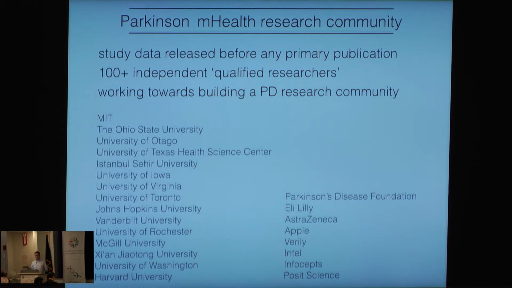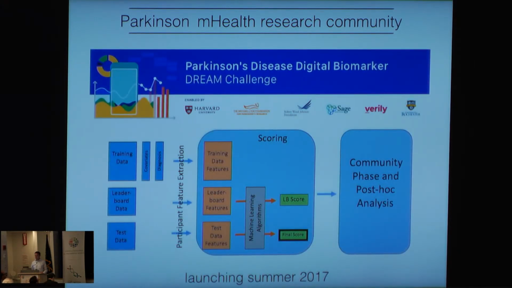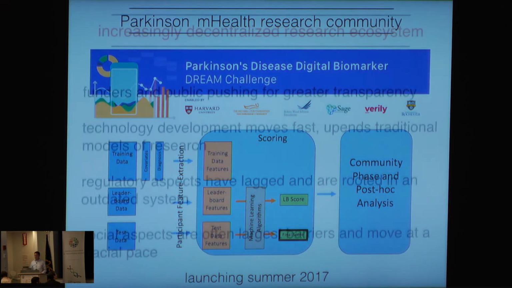This is academic groups from all across the country, all across the world in fact, disease foundations, pharmaceutical industry, and Apple's competitors, Verily at Google. So really a broad set of people who now have access to that. And launching this summer, we're going to take that initial publicly available data as a training set, and use the subsequent data that we've collected as validation for an analytical challenge for feature extraction, really trying to galvanize that community.